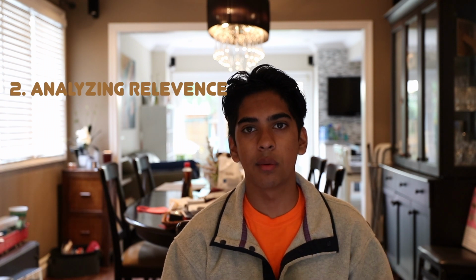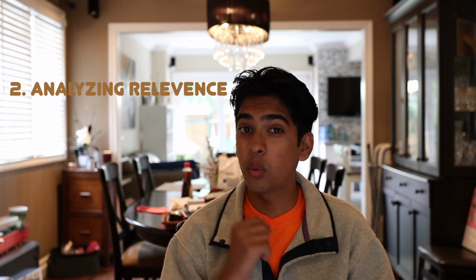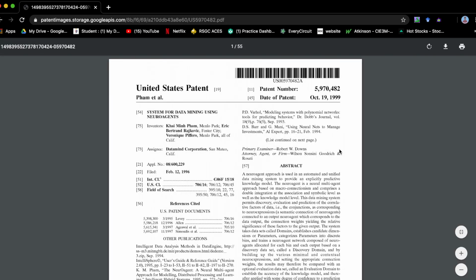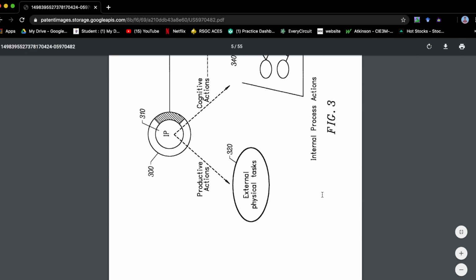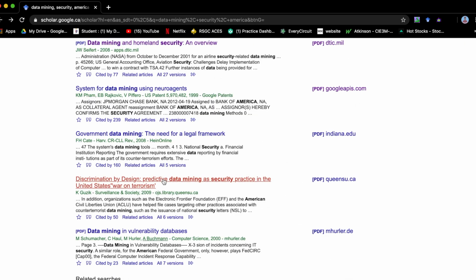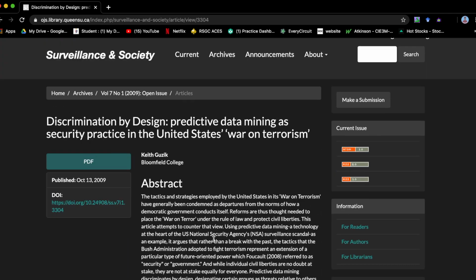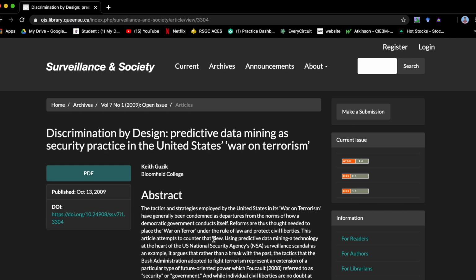Okay, now that we know how to find sources that are related to your topic, let's talk about how to decide if these sources are actually relevant to your research question or not. But first, let's get a quick lesson in Google Scholar. In Google Scholar, if you see a little PDF link like this one beside the full link of a paper, it means that you have free access to the full paper, and that's great. All you have to do is click on that little PDF link and you'll see the full thing. If you don't see that little PDF link, you can still click the full one to see the abstract and occasionally some of that paper's citations, but it just means you'll have to pay for access to the full paper. But don't! There are other options.